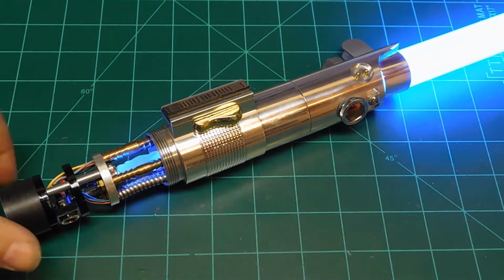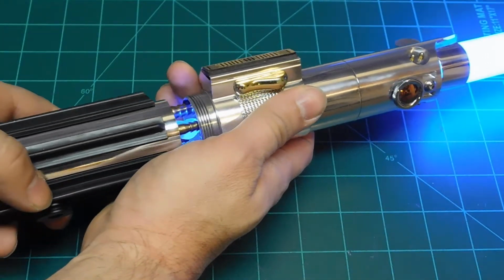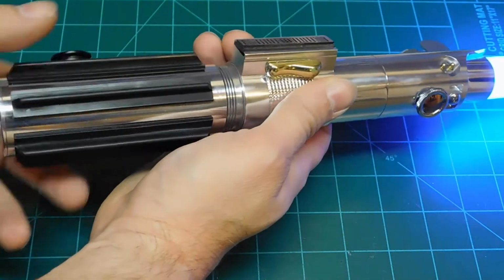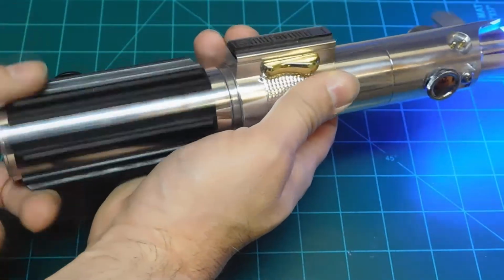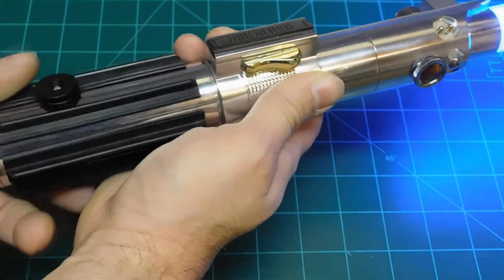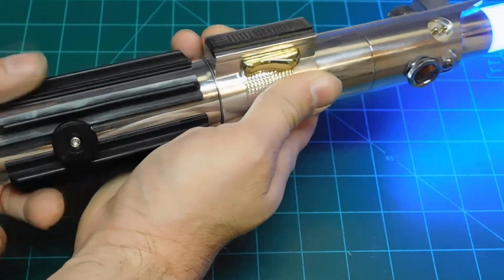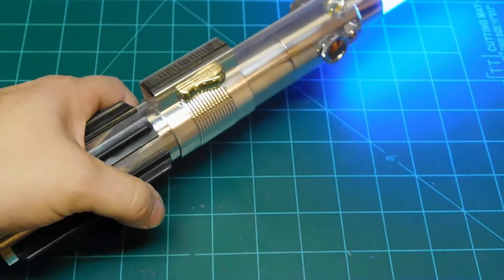But right now I have the volume on this set to 3 because there's a hell of a lot of resonance in there with that chassis being open like that. Having it set on 4, my family was getting really annoyed with me because I was playing with it when I got it working and had it at the maximum volume, and they were like, "I think it's too loud." I don't think you can ever really have a lightsaber be too loud.